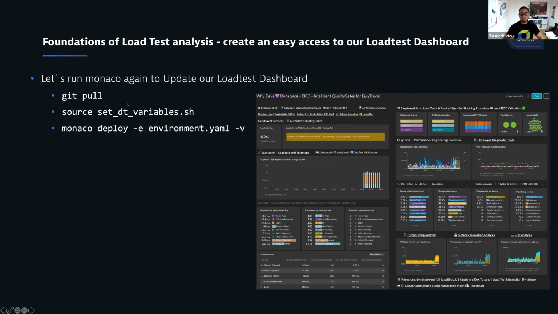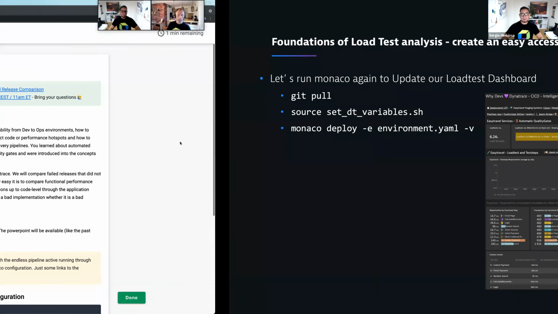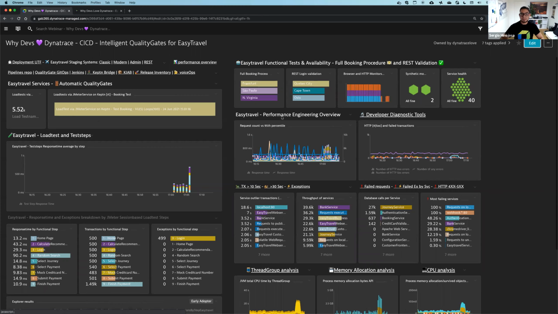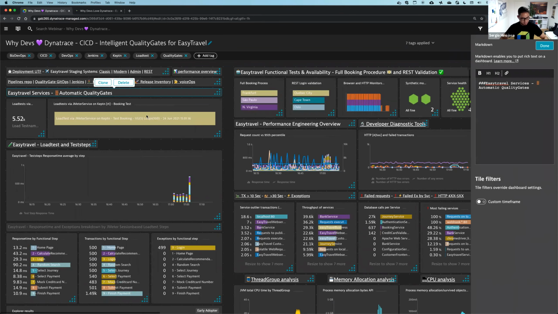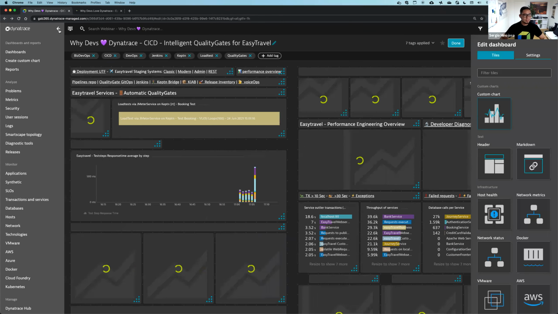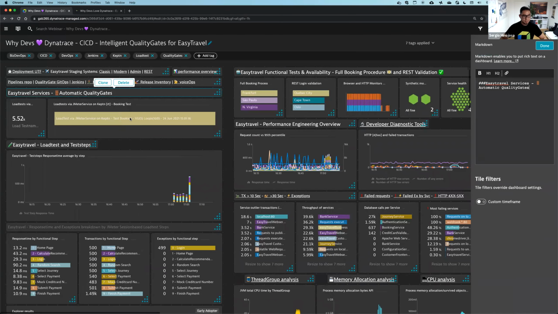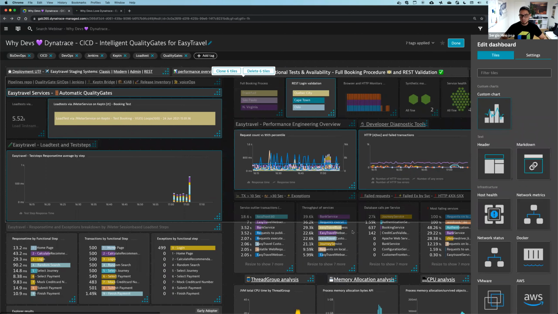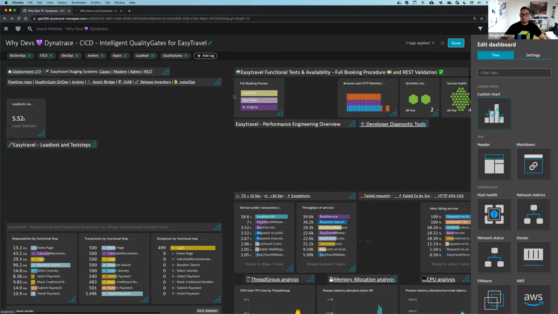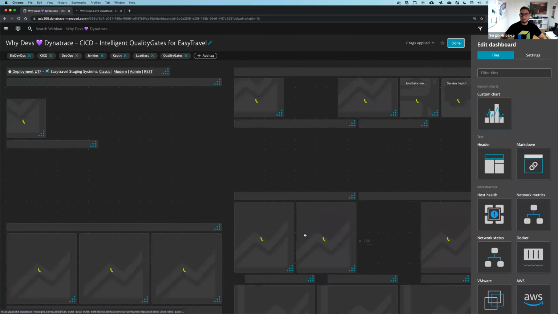You just pull the repository, set your variables you already have set in, and deploy Monaco. If you have done it, it's not a problem. Let me show you. This is one of the biggest advantages of having Monaco. So for example, when I click edit, let's say, sorry, I'm just gonna delete, I don't know, everything here because I'm a bad developer and I just broke stuff.